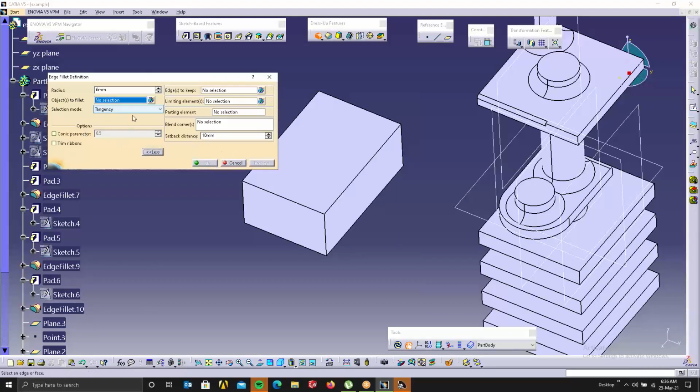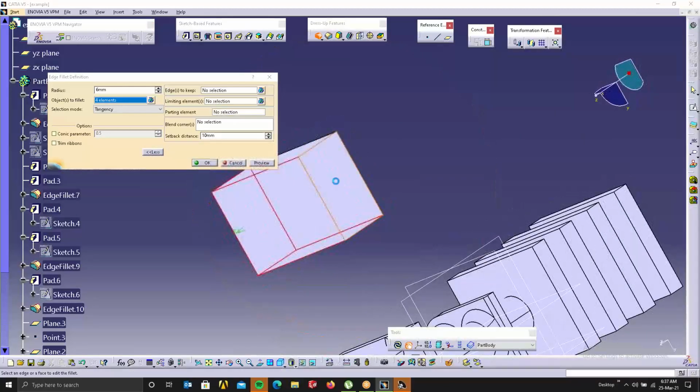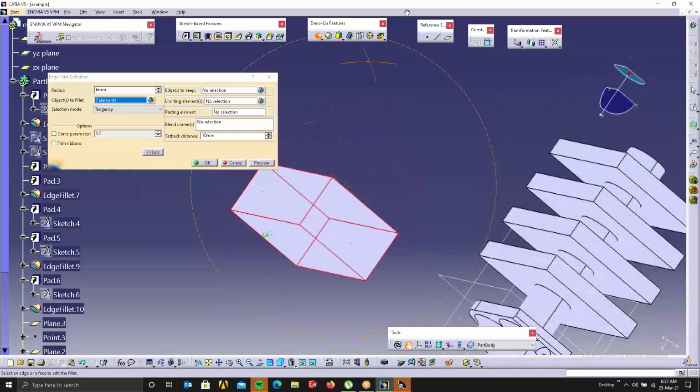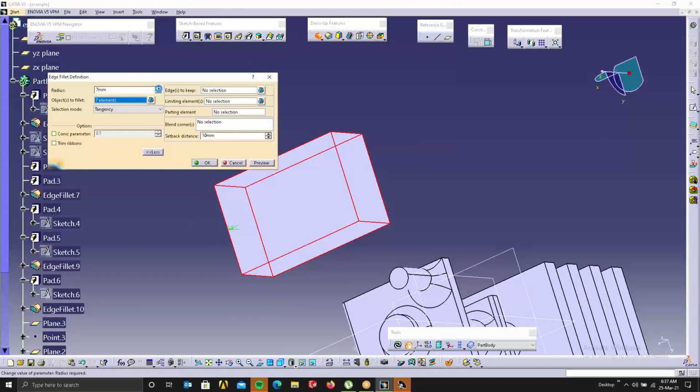Now basically what happens is, if I select all, I'll take all the sides for fillet. I'll increase the value further, preview, I'll increase it even further, preview, I'll increase it even further, preview, okay.